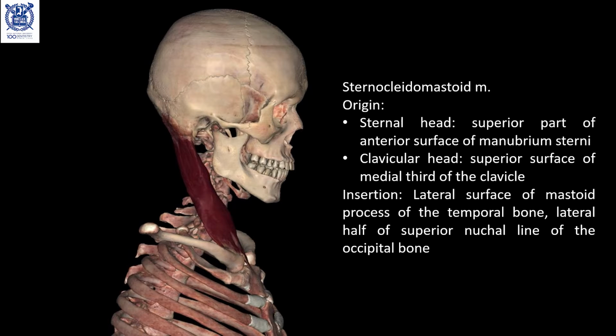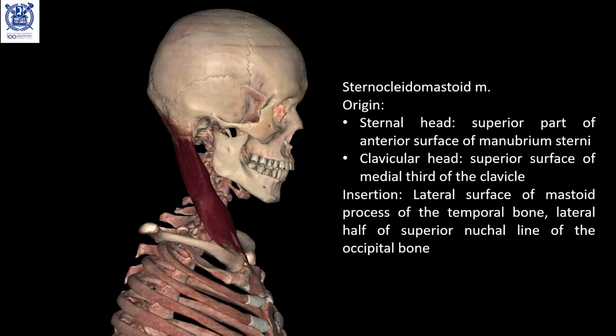This muscle is innervated by the accessory nerve of the same side. It supplies only motor fibers. So, the cervical plexus supplies sensation, including proprioception, from the ventral primary rami of C2 and C3. The function of this muscle is to rotate the head to the opposite side or obliquely rotate the head. It also flexes the neck.